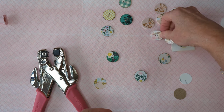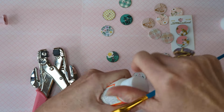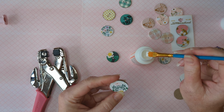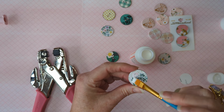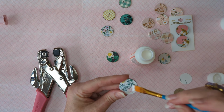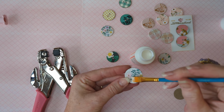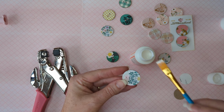All right, then I'm just going to paint on a little bit of Mod Podge. And this is just a little brush from the Dollar Tree also. I love these little brushes. They're nice and soft and easy to work with. When you're dipping your brush, don't get it all the way up into the metal part because that'll make your bristles spread. And that will make your bristles lay uneven on the end, and then after you wash it out, you'll get more strokes in it. It won't be as smooth when you paint it on. And that does ruin your paintbrushes when you get stuff up inside them eventually.